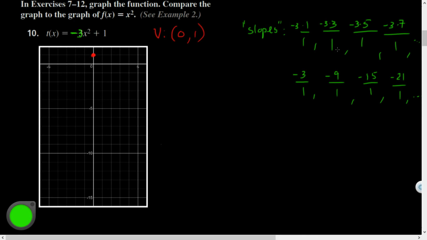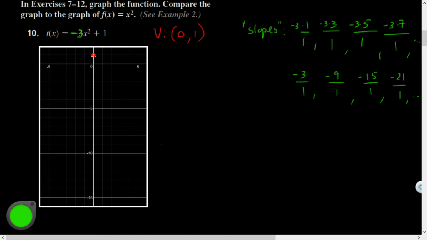And so what I've done is just multiply the odd numbers by the -3, and that gives me my quote-unquote slopes, because these are not technically the slopes. The slope of a parabola would be the instantaneous, the tangent line to any given point on a parabola. But don't worry about that. That's a calculus concept. So let's see.